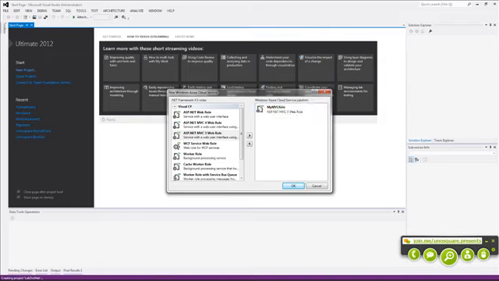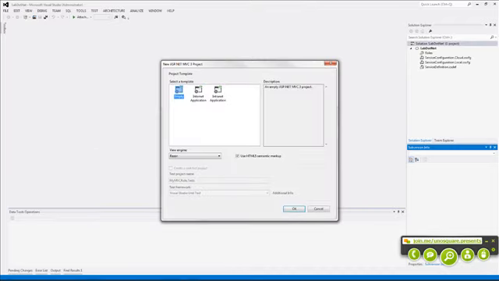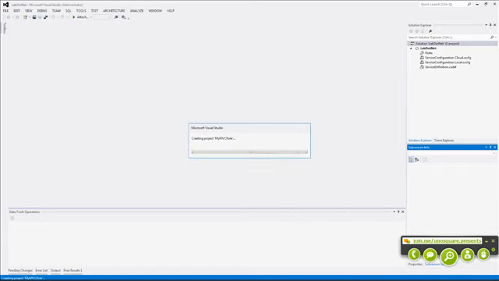And obviously, the solution can have multiple web roles and multiple worker roles. So you can create instances of virtual machines that handle a number of services. So it's creating my project, and I'm just going to create a very basic empty solution, and we'll go through the configuration real quick.